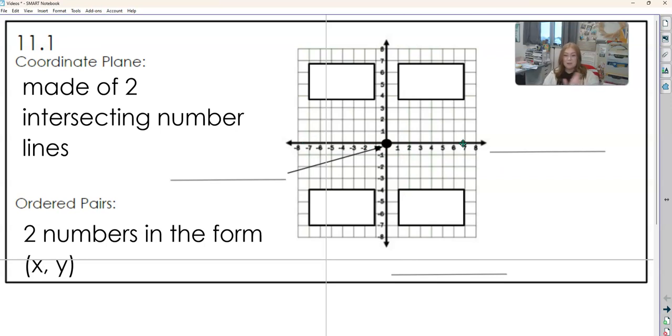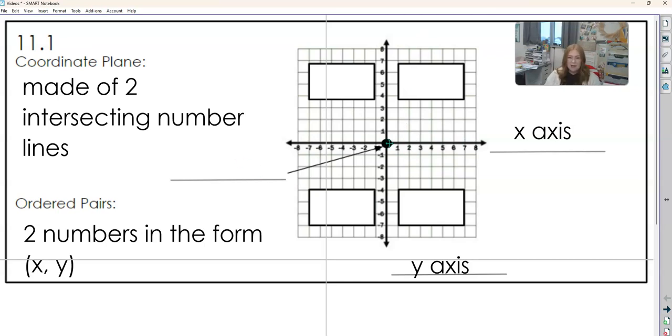So let's take a look here at our coordinate plane, and let's look at some different things we need to know about it. So this horizontal line is called the x-axis. So this x-axis goes across, and it's going to be the first one we always use. We always have to go over first. We always do the x number first. We read it first. We use it first, and it always goes over. Then this axis going up and down, the vertical one, is called the y-axis. We use it second. So we always go over, then we go up or down.